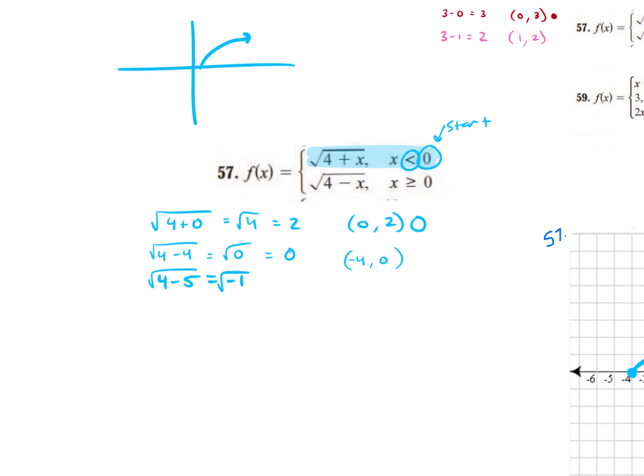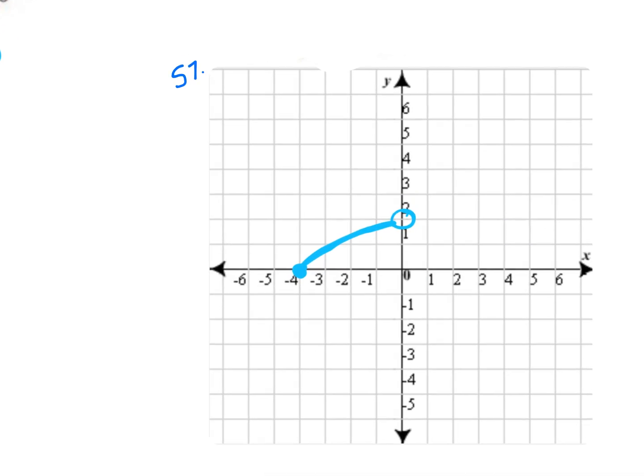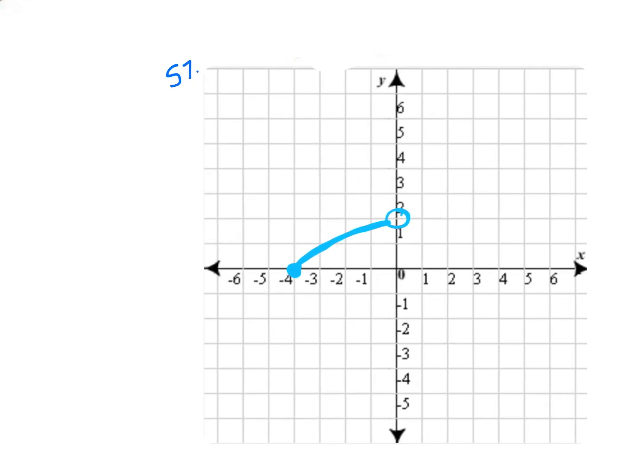It should be a little curved, so it's got a little bit of a curve there. But like I was saying to Grace, if you made this perfectly straight, it's almost hard to tell. So it helps to know what your graphs look like. We know that a square root graph has a little bit of a curve, so you can put a little bit of a curve to connect your points.